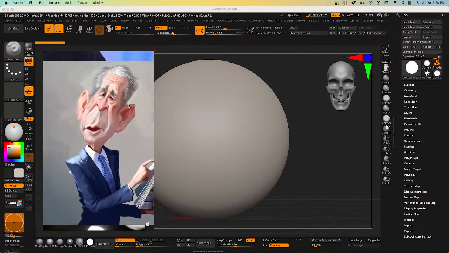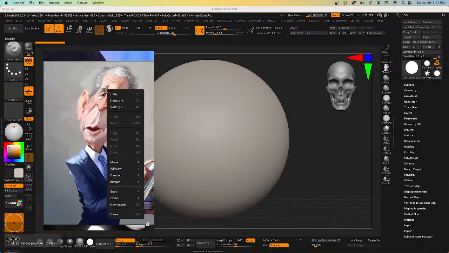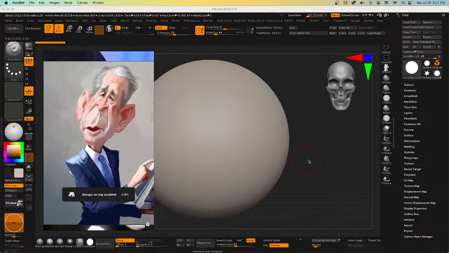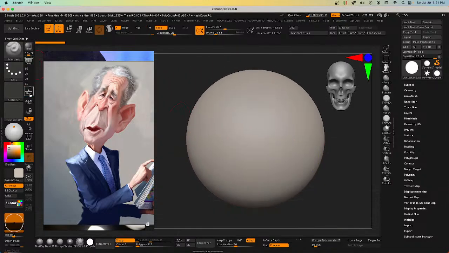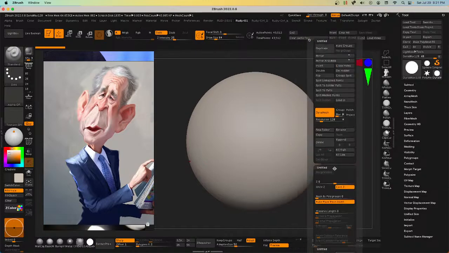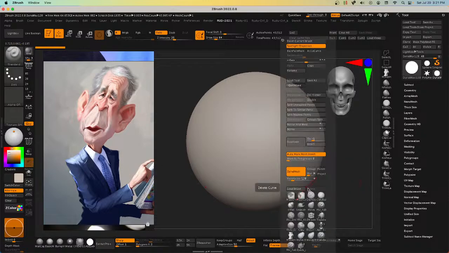There are many ways in which we can start doing this. Oh, I forgot. Yeah, you have to set it to the mode of always on top. If not, it just kind of collapses to the bottom. So right away, I have some hotkeys, but for the most part, I tend to use ZBrush as it is.